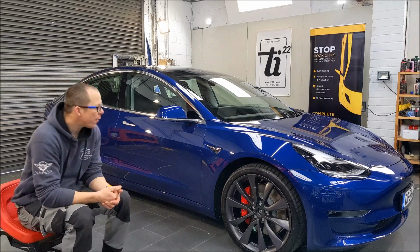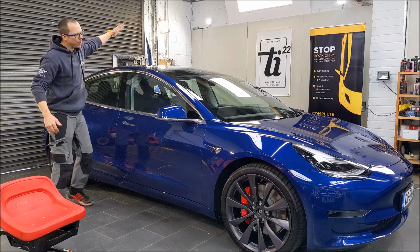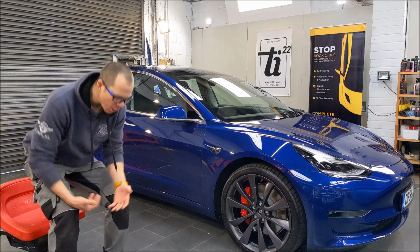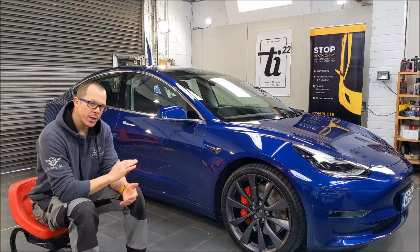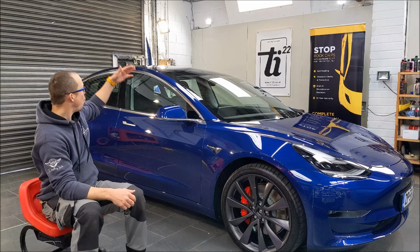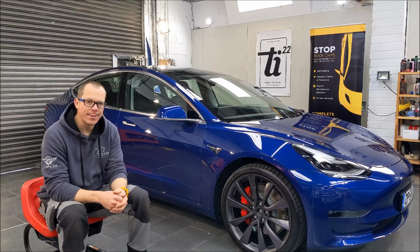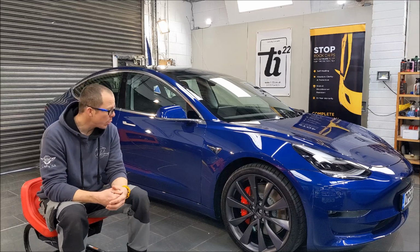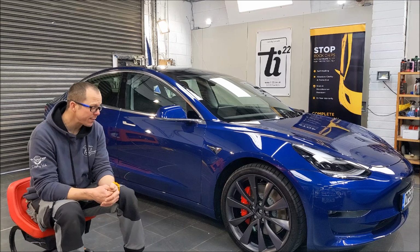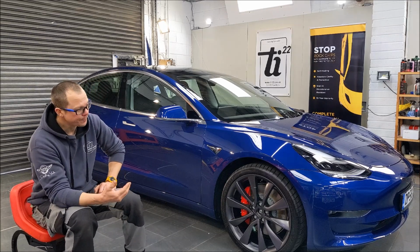Again, I think we're doing a lot of these Model 3s now because they're full glass. Literally the back window, the front window and the roof are all glass. So they are a lot nicer with a coating on the glass to repel water, keep them cleaner. There's no wipers on anything but the front screen. So it just helps repel that and keep the water repellency nice. Just keep it cleaner, really. That's the reason for most of the coatings. Stay cleaner for longer, easier to wash, all of those things.